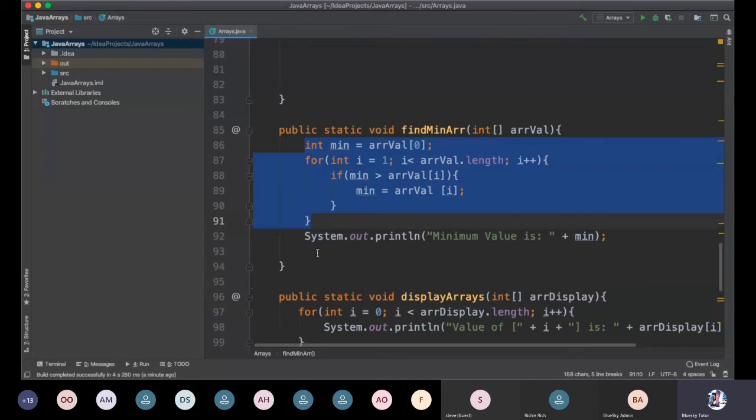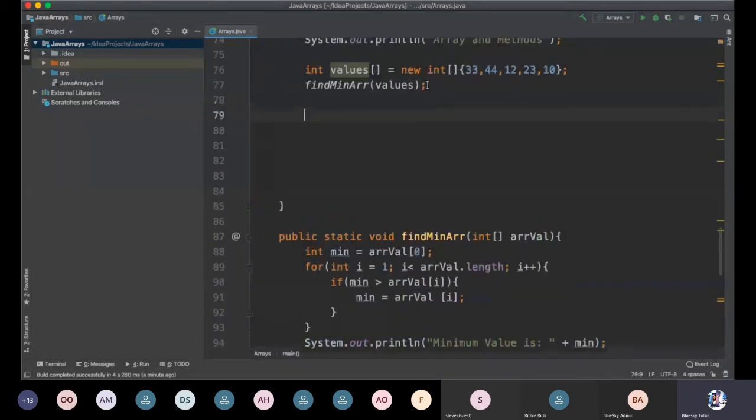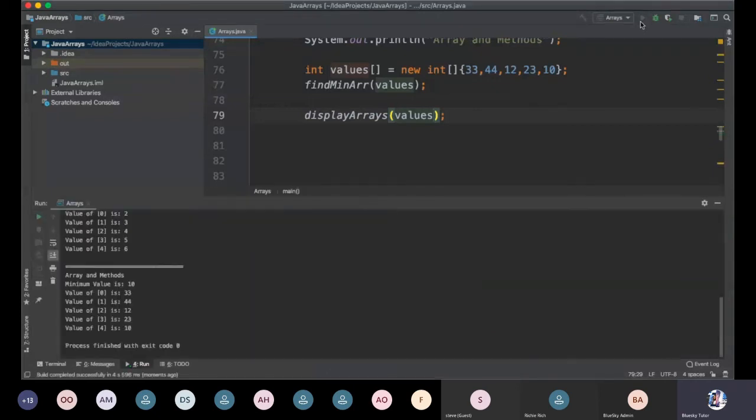The other one is just to display arrays. To display, we've done this before, which is just basically for loops. If I run it, it should display my values for me, which is 33, 44, 12, 23, and 10. And the last one is get values. It should return an array.